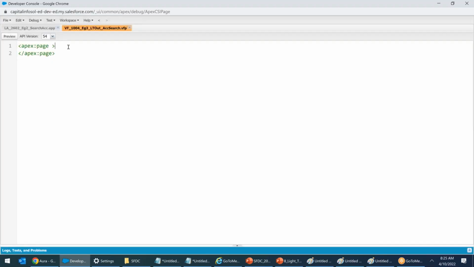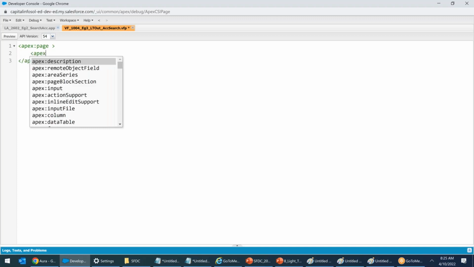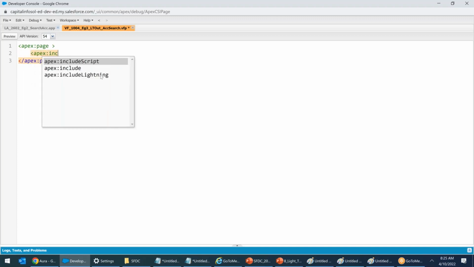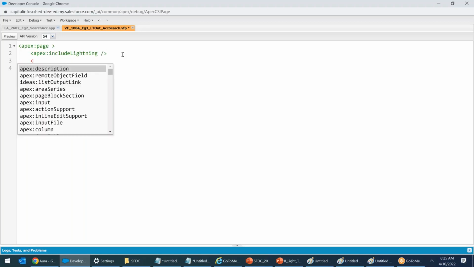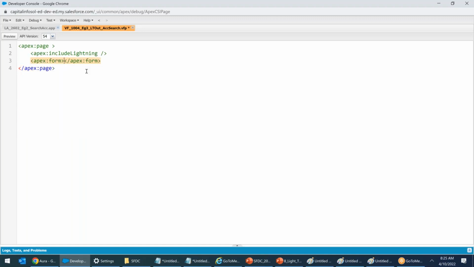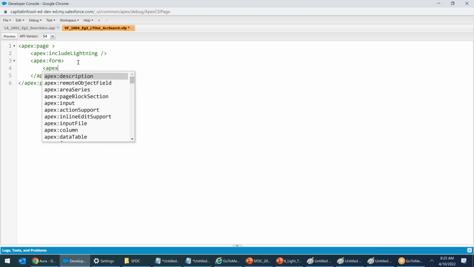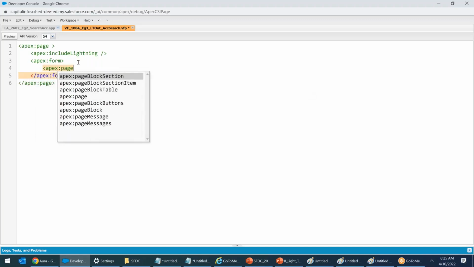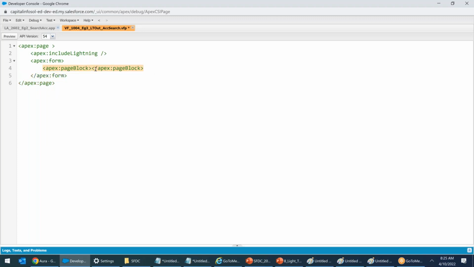Here we go. First step, apex:includeLightning. Now you do your Visual Force programming as usual. apex:form. Inside this, apex:pageBlock, title equals account search.